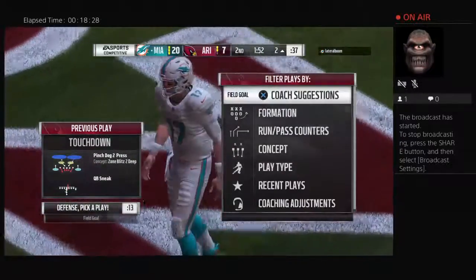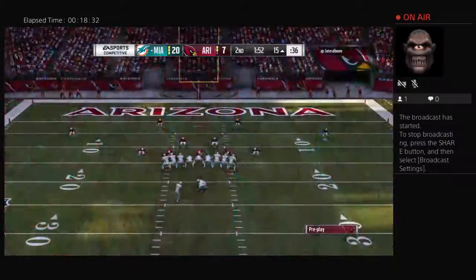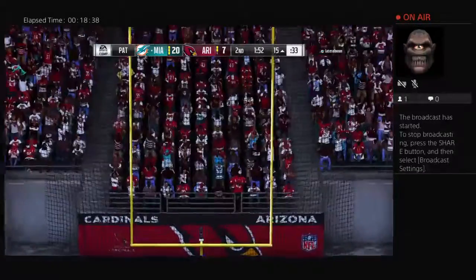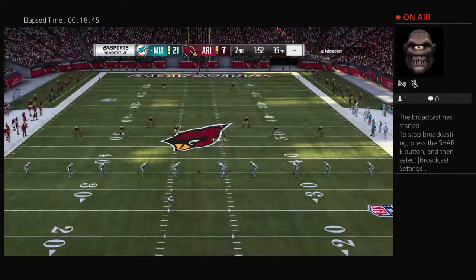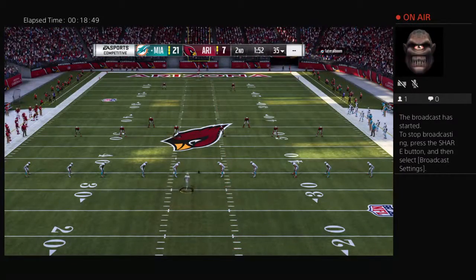Ryan Tannehill on his way to a monster game. 3 first-half touchdowns. And the Dolphins are able to grow their lead. Extra point up and good by Sanders. And it's now 21-7. Sanders now to kick this one away.